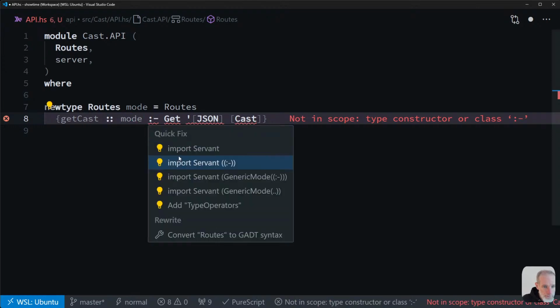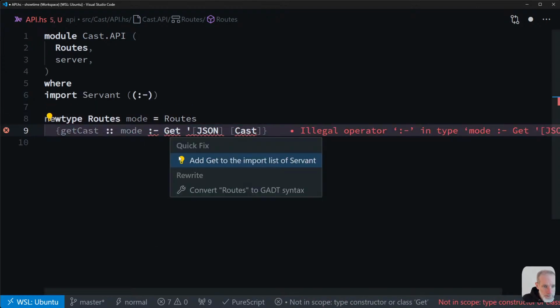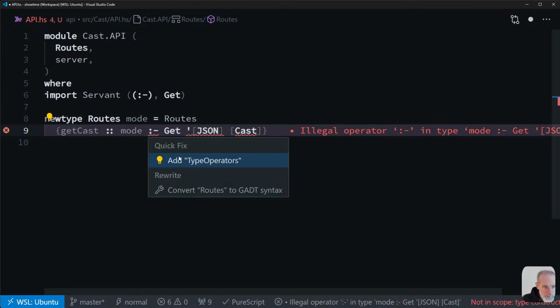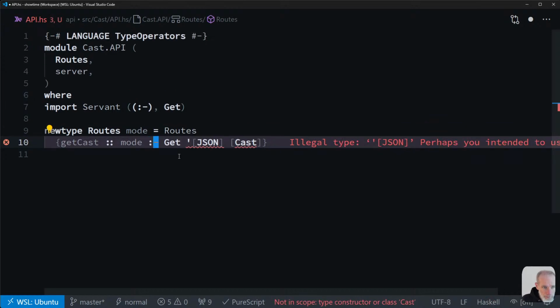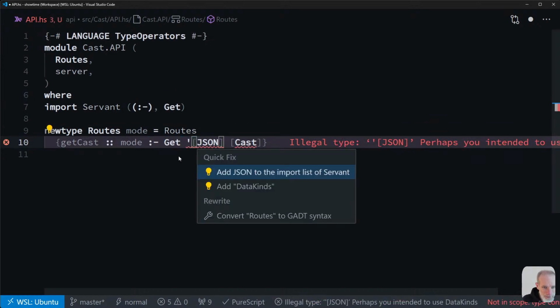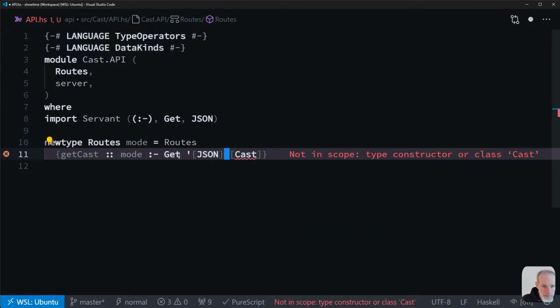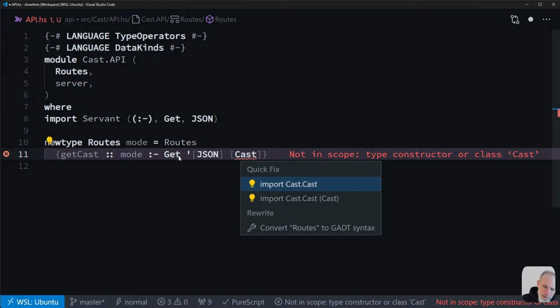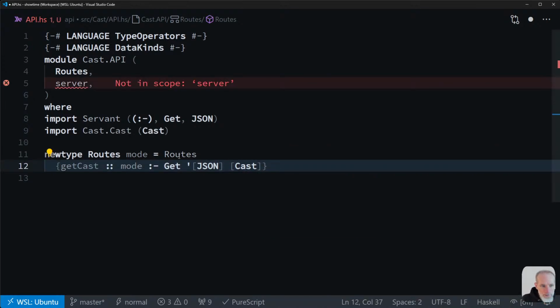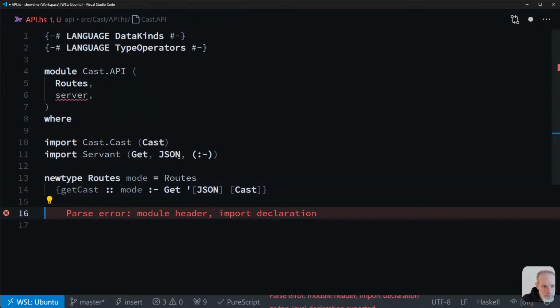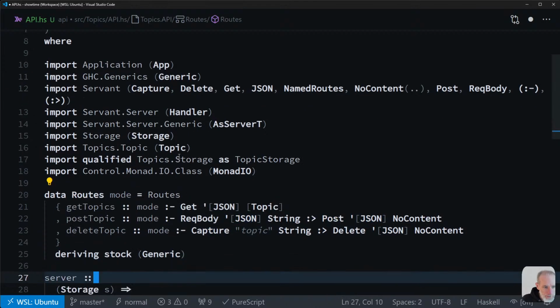These things we will import from servant, type operators, import some servant, import this from cast. What's going on here? Kinds, okay. Import this from cast. Okay, and then server had this funky type, didn't it?